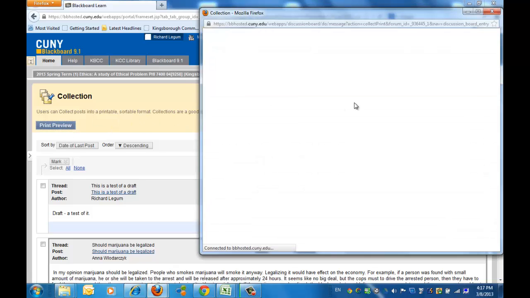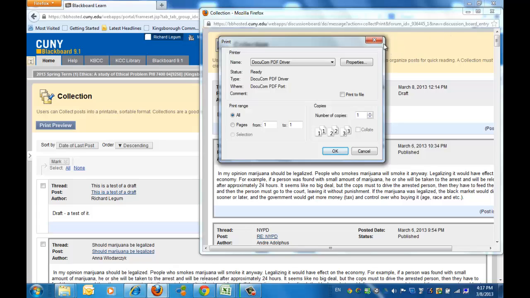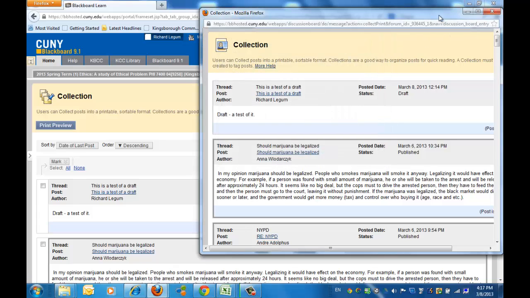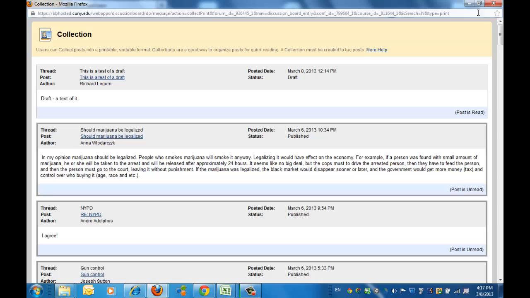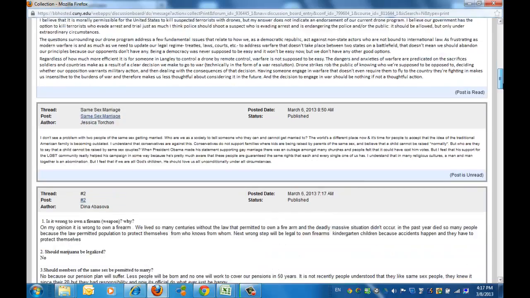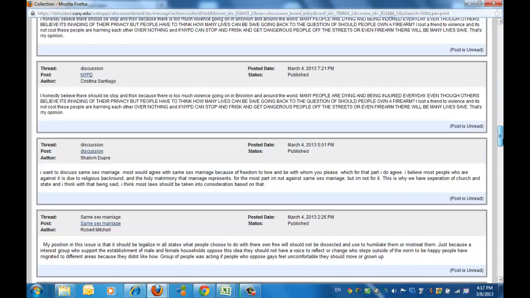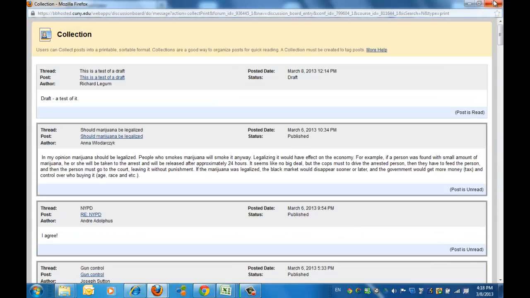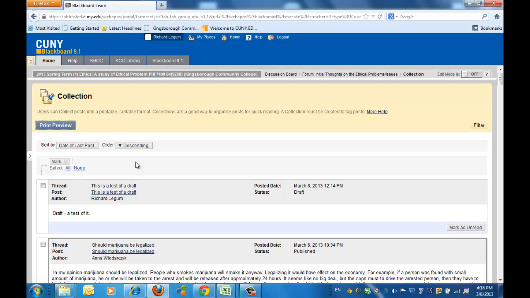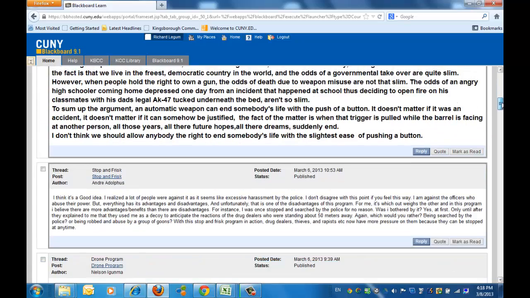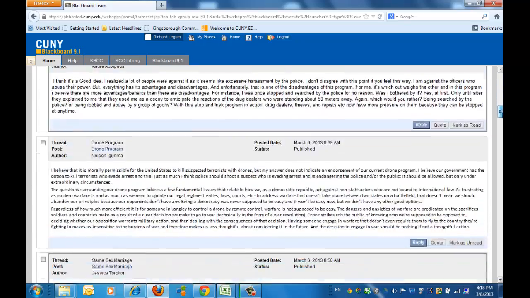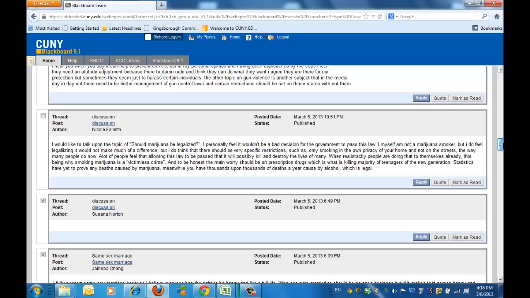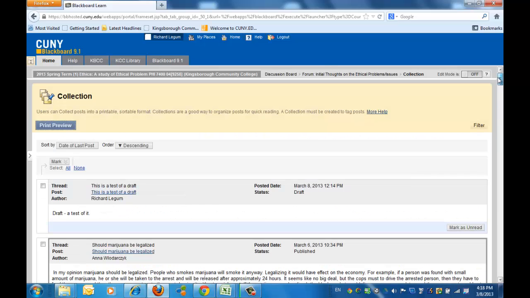Let me do that again. Remember, I selected three. Let's see what it told us. Well, let's kill the print box right now, but let's see. Now, printing all of them, okay. But this way, if you want to print it out and read it on the run and come back, you can do that. But notice, you can go through actually and see these things. Let me just make sure I have something selected. Yeah, I did. No, they're still selected. Okay, let's see what happens.